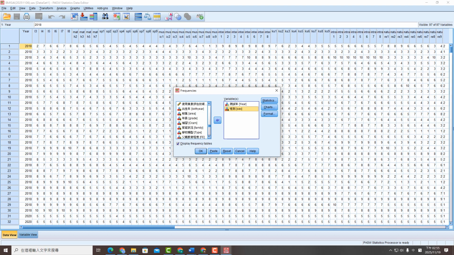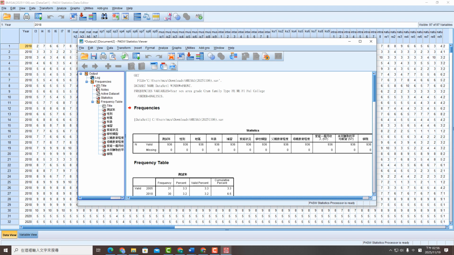We don't need birth year, birth year is a lot, so we don't need this one. Area, grade, crime, family, your school type, father education, mother education, monthly income, future earning average salary, college, okay. And it's called frequency.